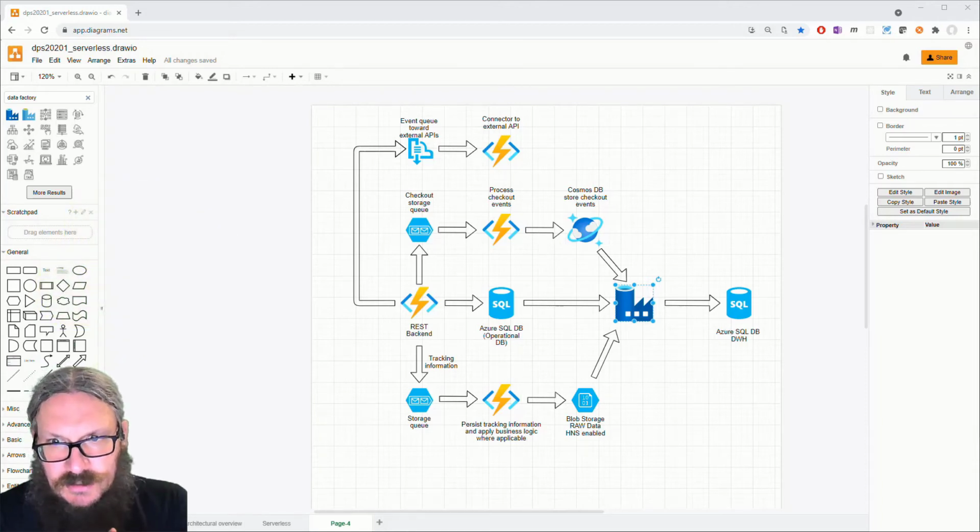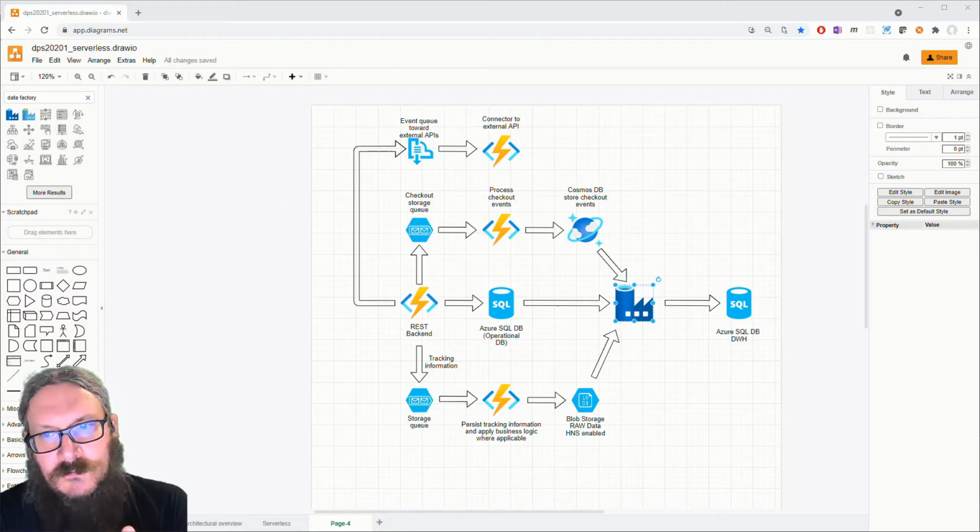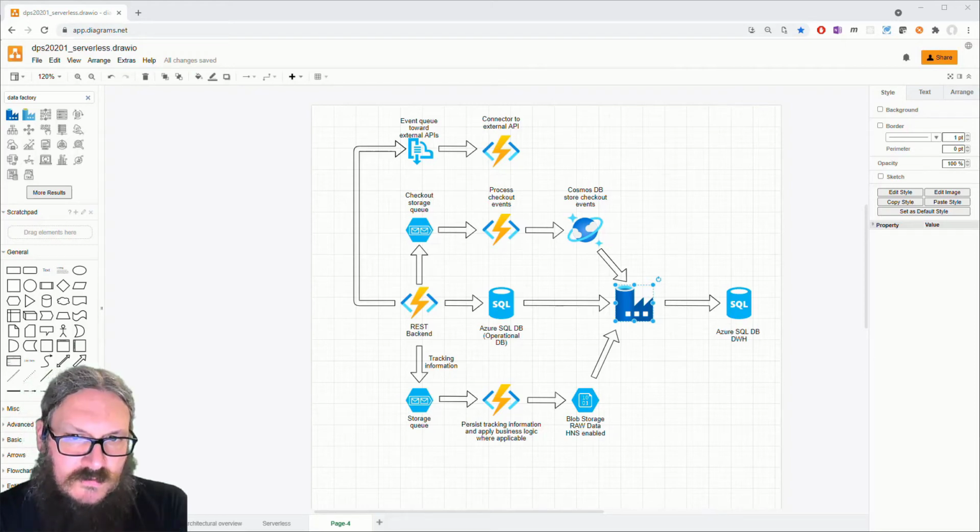So be sure to check it out, and this is also constantly expanded and added to, so it's worth checking it out sometime again. However, now if we want to provision the resources, I won't click them in the Azure portal. Instead, I have prepared an ARM template, and the ARM template will create some of the resources from this overview. And let's now dive quickly into what this ARM template looks like and what's in there.